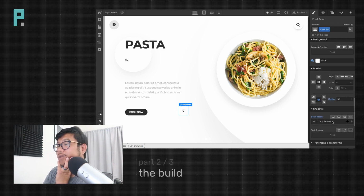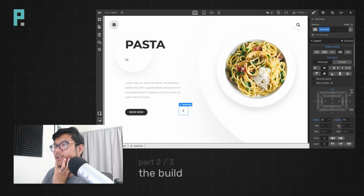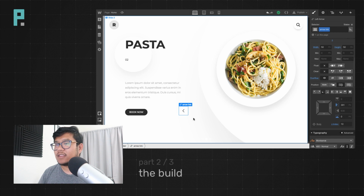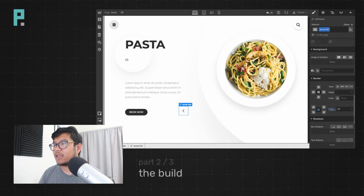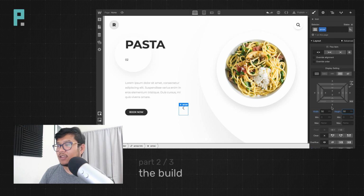But the thing that is making me uncomfortable is this. I cannot see my drop shadow. Huh. Yeah. So how do I tackle this? Because I did see it, but I didn't. Okay, so what I'm going to do is, it's 50-50. The box shadow and the background are not going to be on the arrow link or the border radius. Instead, we're going to do it on the arrow and see if that works. So let's go 50-50.